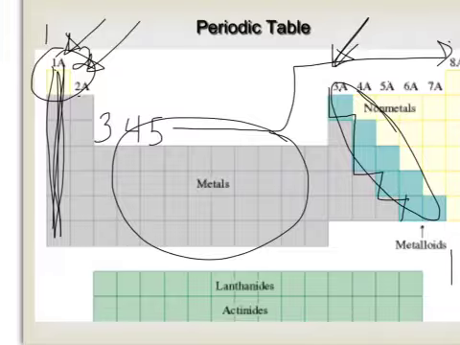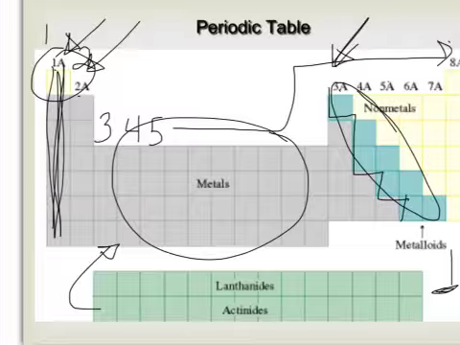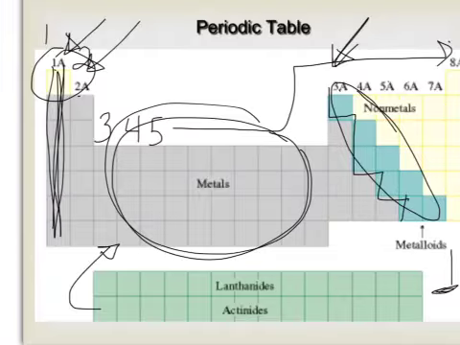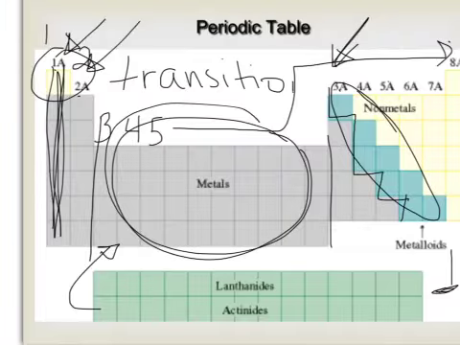On the bottom are the lanthanides and actinides, and they actually belong in this group seen over here. If you actually insert them in, they will shift the entire periodic table over, and so they're put on the bottom. The elements that I circled here in the middle that go all the way from edge here to edge here are called the transitional metals. The transitional metals.